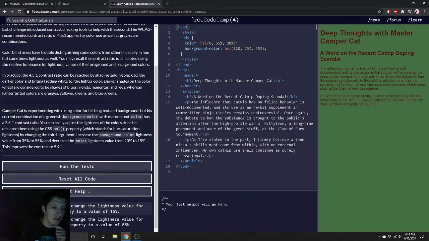CamperCat is experimenting with using color for his blog text and background by his current combination of greenish. Yeah, I'd say that's an ugly combination. Maybe a bit lighter on the colors. Everyone has their own opinion, but that's mine. So, alright, by his current combination of greenish background color.